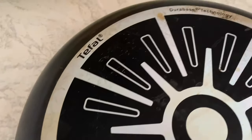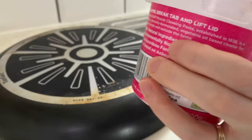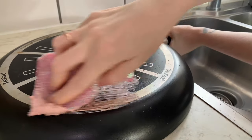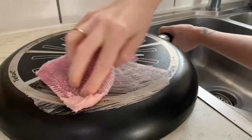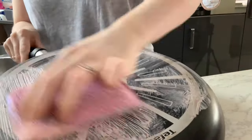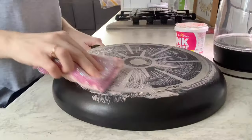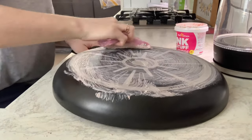The final thing I used it on was my frying pan. I know that's one of the most common uses — on pots and pans — so I thought I'd give it a go. This pan is a few years old so the stains were very stubborn, but it still got rid of about 99% of them. It didn't get rid of everything, but knowing it's years old and still looks pretty much good as new is good enough for me. I definitely recommend giving this a go if you haven't already, because there are just so many different uses for it.